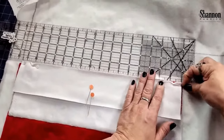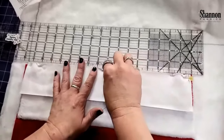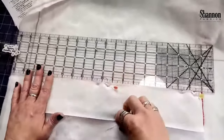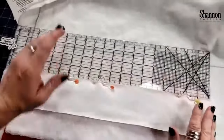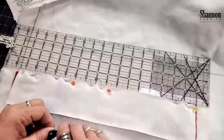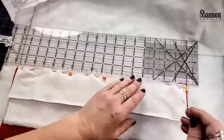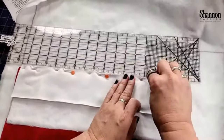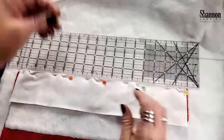Does that make sense? It does. This gives you a chance to course correct halfway through. Exactly. And we're going to do it twice. I will often do this on the bigger blankets a couple of times. If it's off, I could actually redraw a line here and bump this fabric up to it. Sometimes I'll do that. I just give myself a new line to line it up and even it.